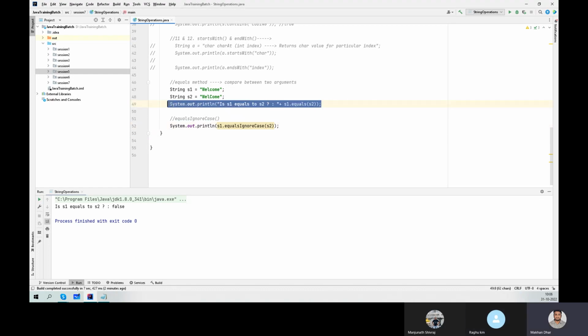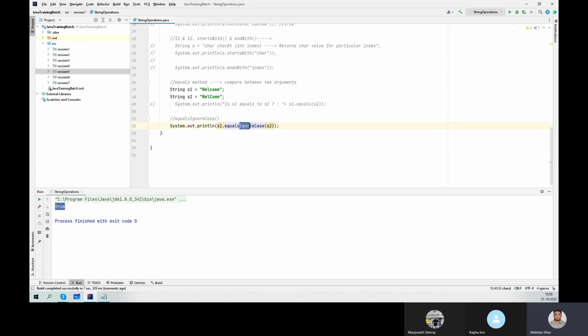That's it. I'm just commenting this one. So we are ignoring whatever case sensitivity is there. So it is going to give me true. This is the only use.